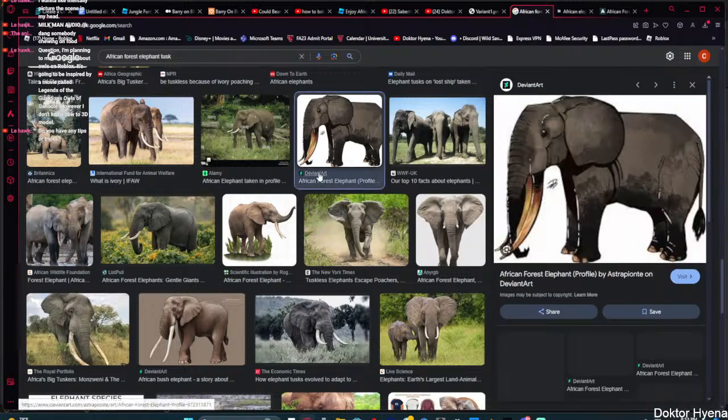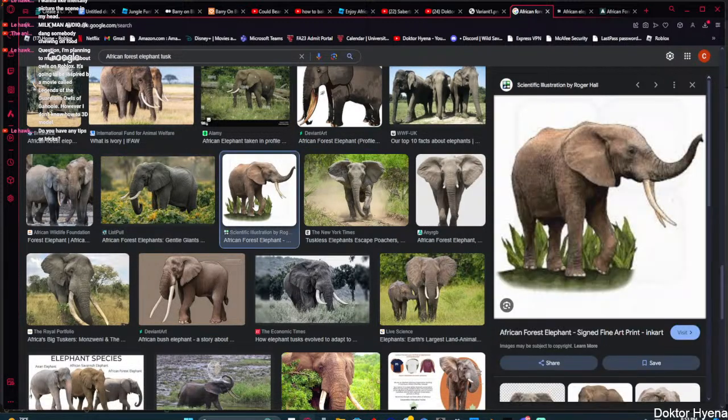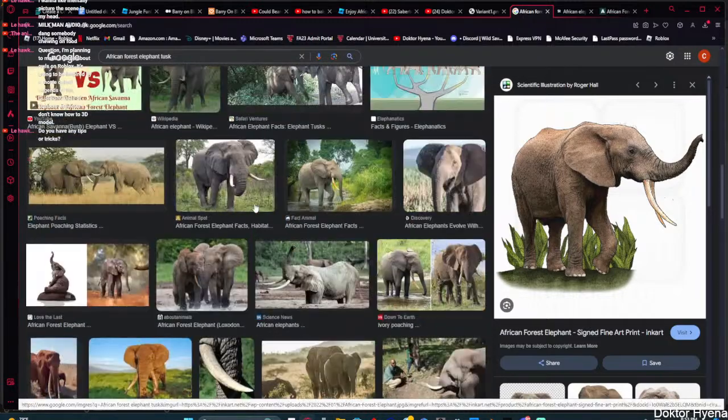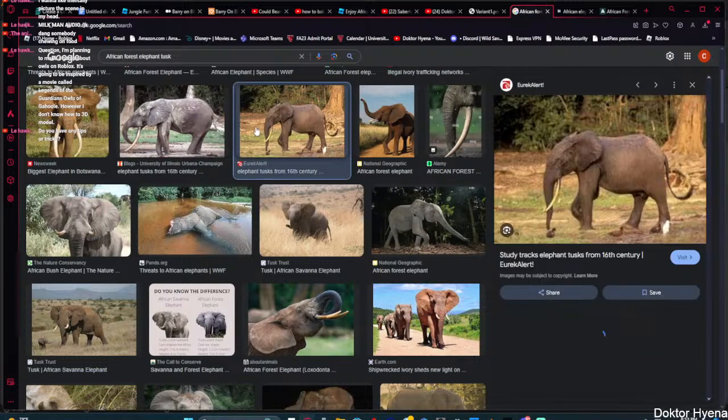That's a nice little art piece there. Yeah, it definitely captures what I'm trying to go for with the tusks right now. That's a savanna elephant. Just made its tusks point down.